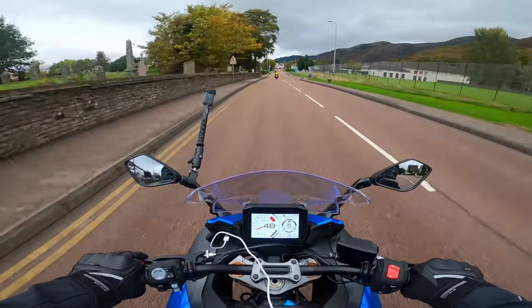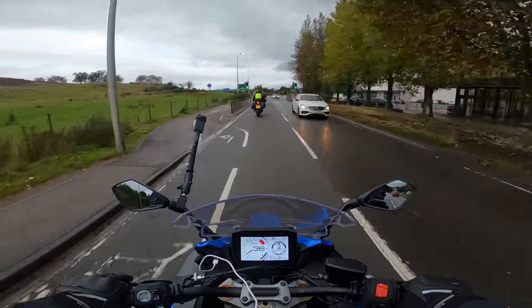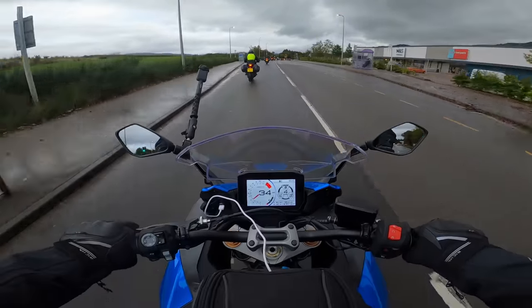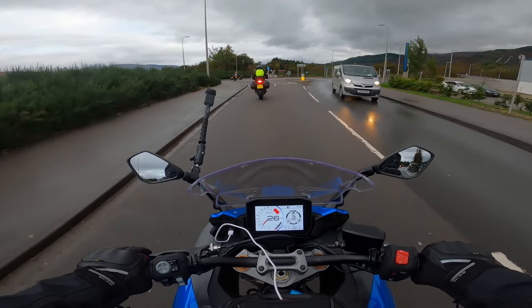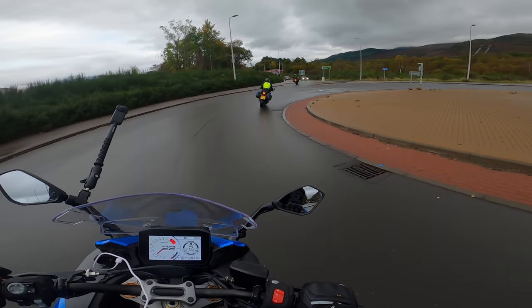This colour as well. It's a very high revving engine, obviously, it's a straight four. You've got to really get your head into that, because you think you have to change gear a lot, and before you know it, you're in sixth. But it still sounds like you're screaming at 4,000, 5,000 revs. That's just the nature of the inline four.